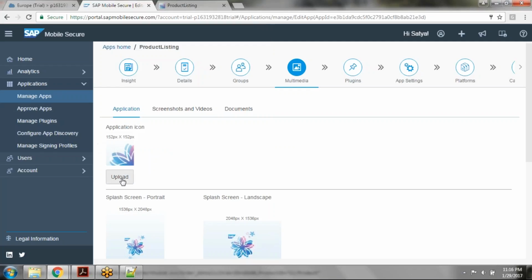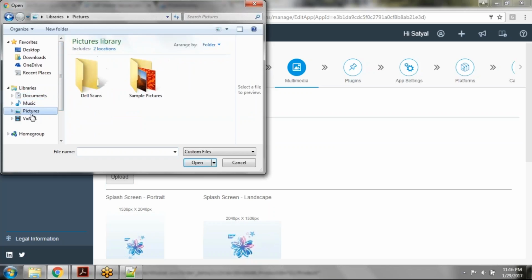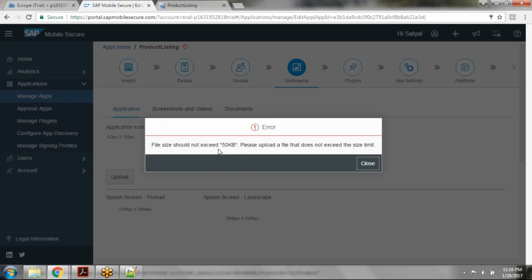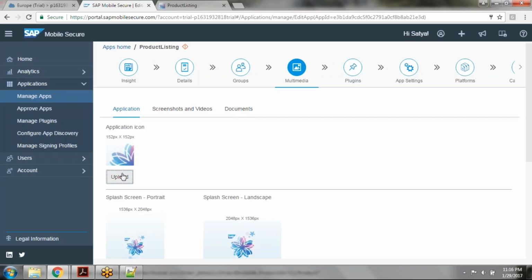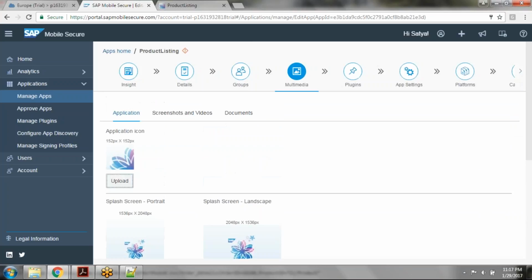If I upload a huge one, it's not going to allow. Let's say I upload this one. See, it is saying 50 KB is the size. So you can create some icon and use it as your application icon. Then if you want to change other icons, flash icons, all these things, you can change all those icons here. That's about multimedia.